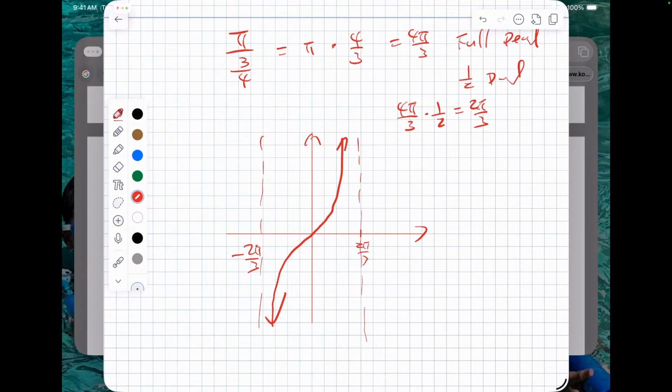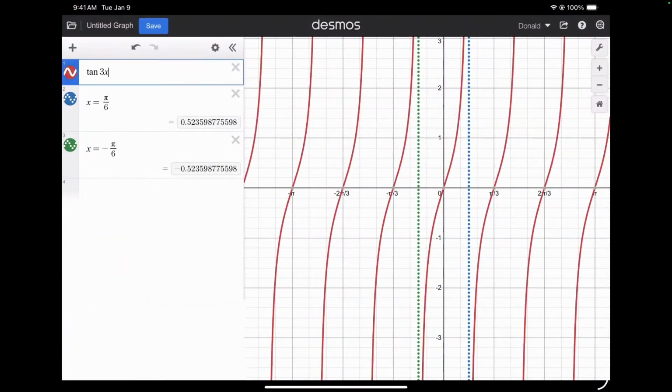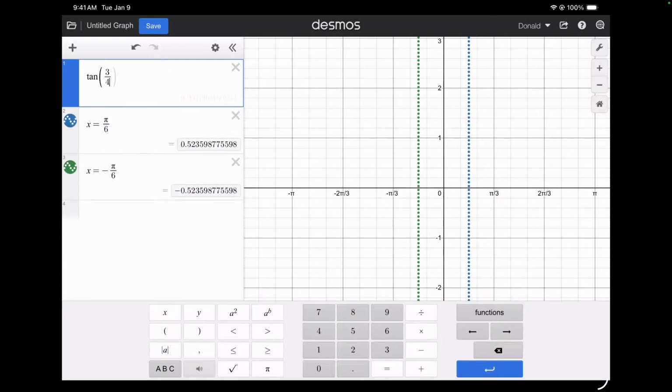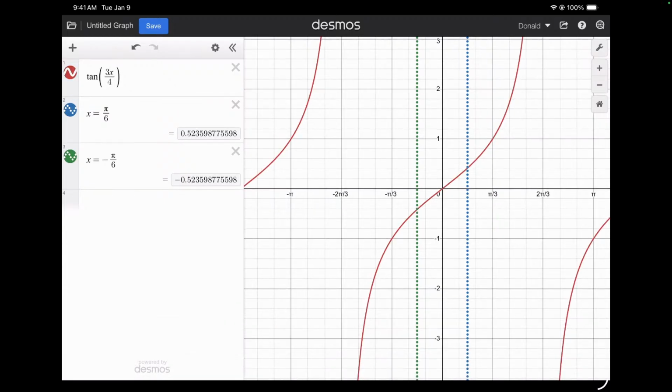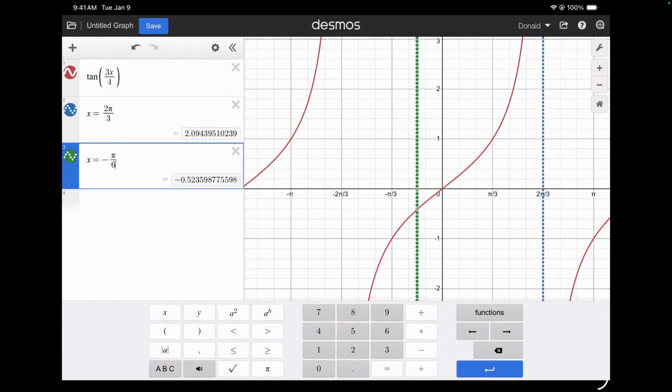Nicholas, you look like you're puzzled. The ones still go in the same places, right here, 1 unit above and 1 unit below. So it's going to go like this. And if you check on decimals, this is how we're going to check on the decimal. What's 3/4 x, right? So that's going to be 3/4 x, and we know that this becomes 2 pi over 3. So 2 pi over 3, and this is going to be negative 2 pi over 3.